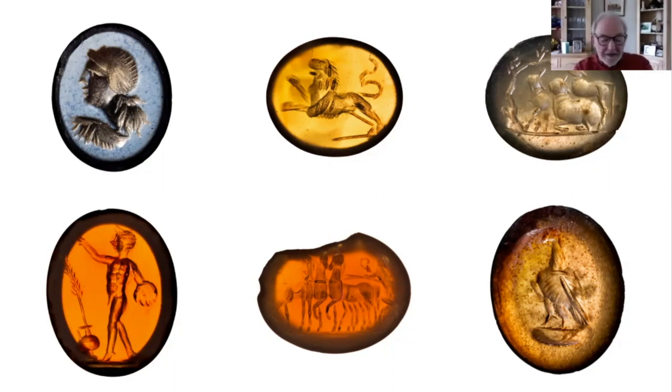So they've been cut with a very sharp wheel into these semi-precious stones that are in all these beautiful colours. If you look at the top left one there, you can see the head of what we think is a nereid, probably a minor deity called Galini, and it's carved in a stone called Nicolo. Then if you look beneath that, you can see a standing male with what looks like a large round object in his hand, and that is a discus thrower. In front of him, you can see a large feathered-like object. Well, that's actually a palm frond, and a palm frond is something that was given to the victor in games. So this is a reference to a discus thrower, perhaps the kind of character who would be a champion or something like this.